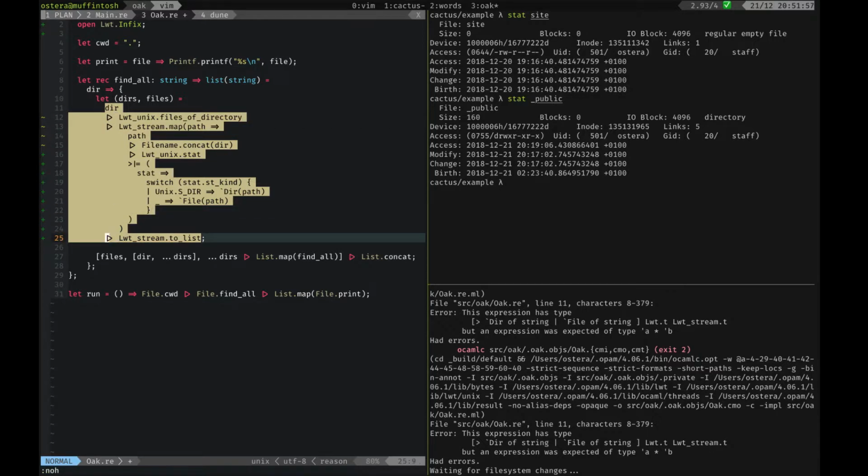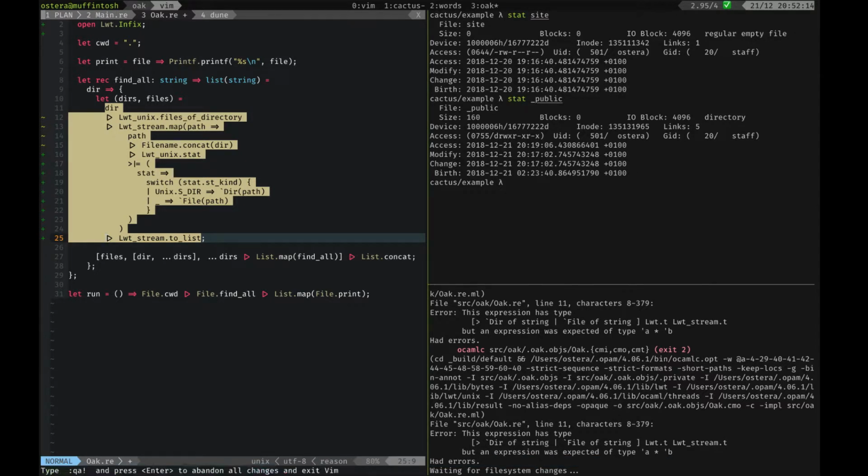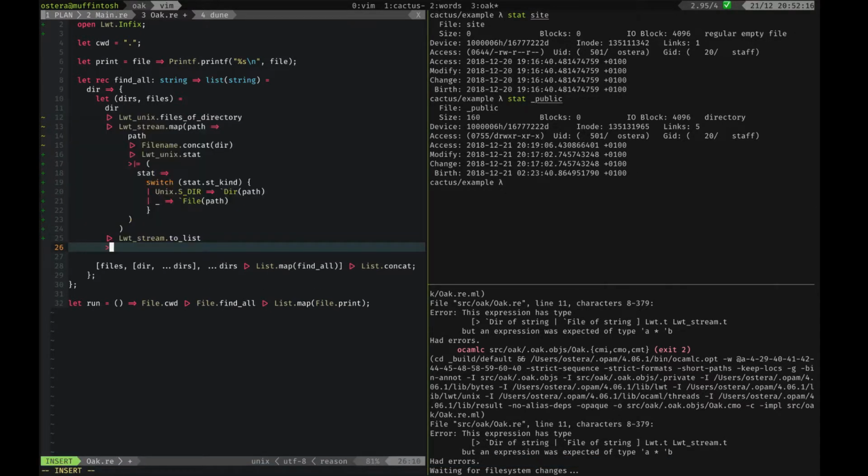All right. So something that we can do is access this value inside of the promise by using the bind operator, which you saw before.